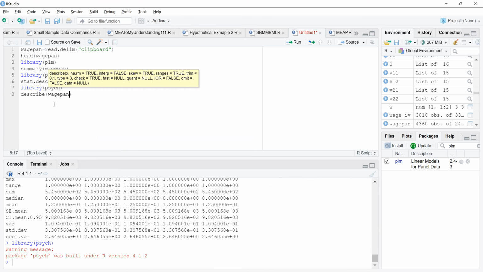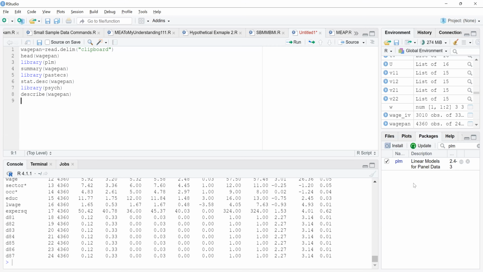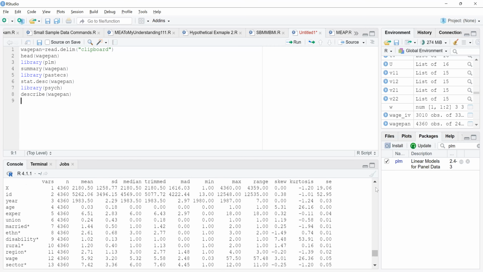And that will give you descriptive statistics of all the variables in a beautiful way. You have the mean, the standard deviation, the median, the trimmed mean, the median absolute deviation, and several other descriptive statistics.